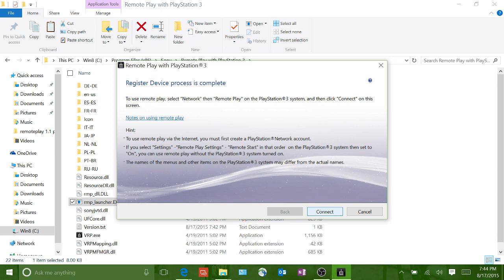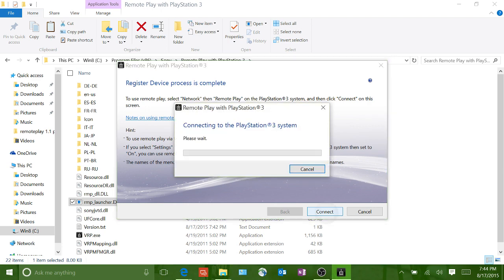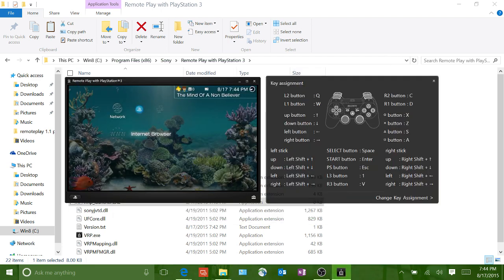Now I go with my PS3 over to Network, Remote Play, and start it on the PS3 there, so it goes into remote play mode and you get a screen. Now we'll connect here. There's my beautiful aquarium anime background, which I really wish they'd bring to the PS4. So yeah, you can do basic stuff, but you really can't play many games.